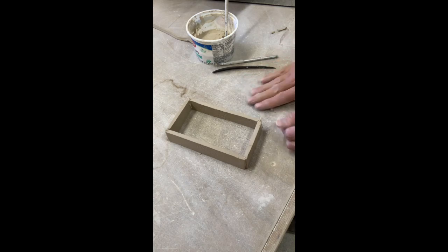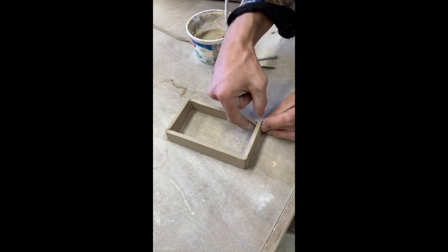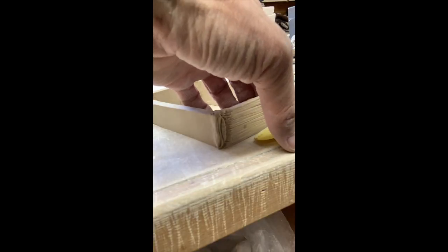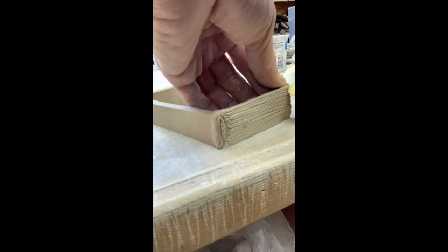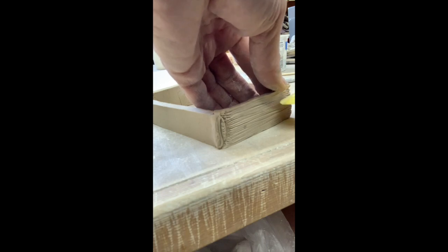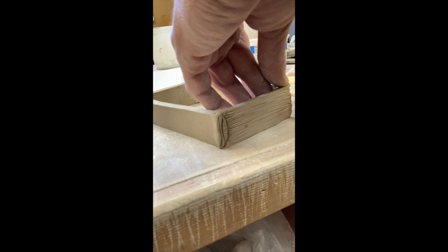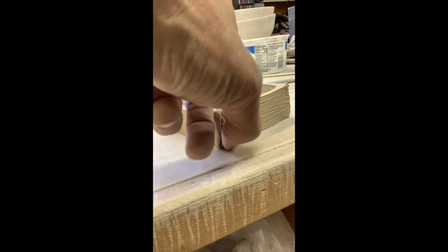Here I'm rolling out the coils to reinforce those joints. I want the coil clay to be slightly moister than the actual slab clay the book is made of. I'm also using a rib to make those page lines. I've worked the spine a little, but you have to look at where those pages join the spine and what kind of stitching and details are there. Remember, no matter what you're making, you're trying to look at the details of every object — whether sculpture or utilitarian — to talk about texture or smooth qualities.